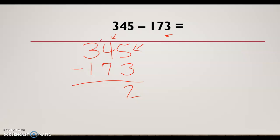So to fix it, we go next door to the hundreds. We're taking away 1, so that 3 minus 1 is 2. Use the 1 that I took away, and I'm making a 2-digit number over here in the tens place. Use the 1 that I borrowed and the 4 that was already there. So now I have 14, and 14 minus 7 is 7. Then now I'm in the hundreds place. 2 minus 1 is 1. My answer, 172.